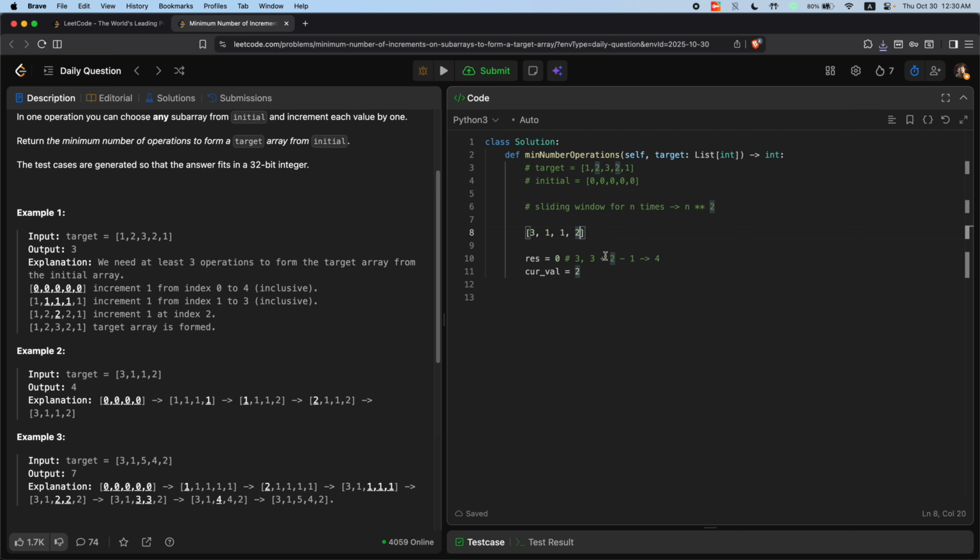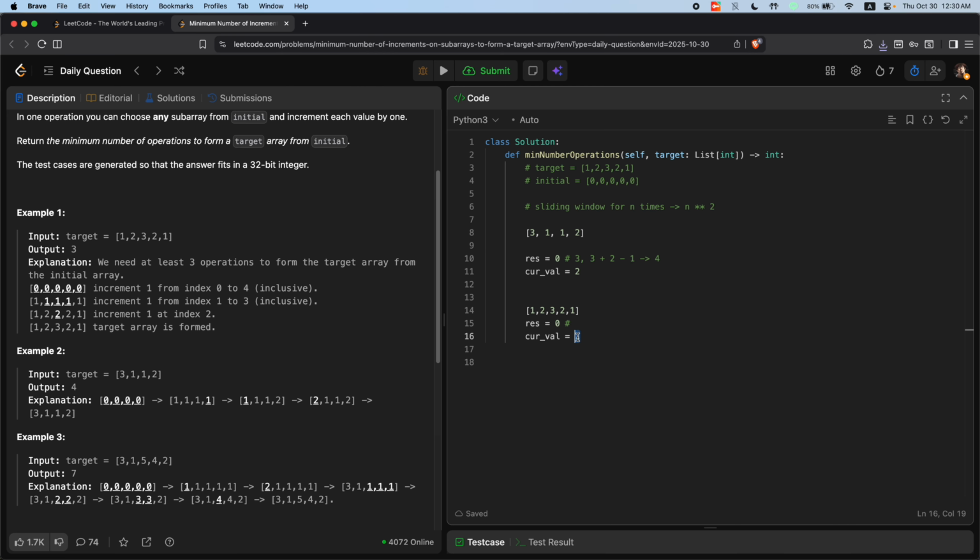Right. So let me try this with the other test case. The result is 0, and our current value is 1 actually.